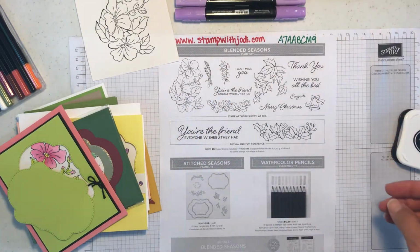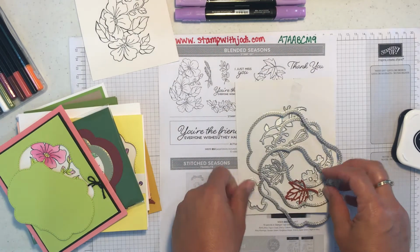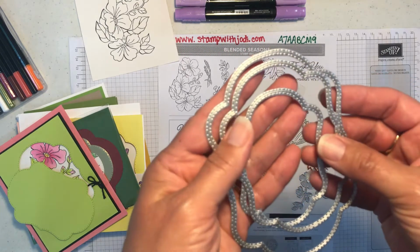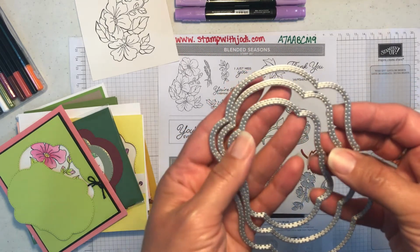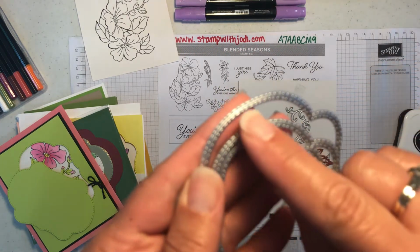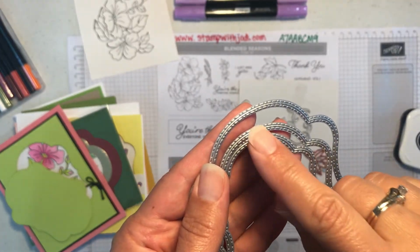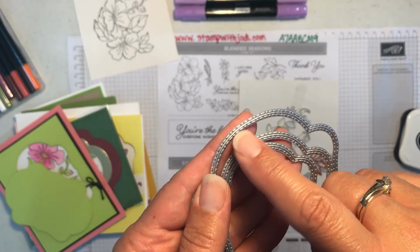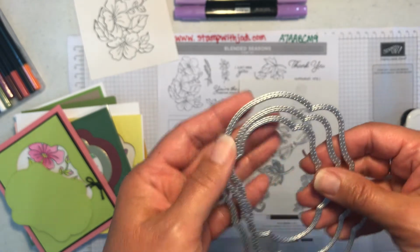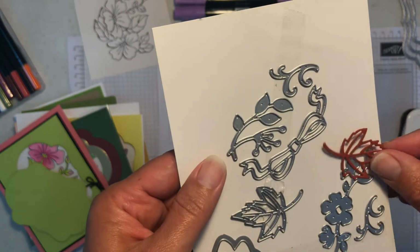And then the Stitched Seasons framelits. There are these 3 pieces. So these are all different sized frames that you could layer together. I'll show you a card where I used all 3. And then what you notice is that there's a stitched line, the line that cuts, and another stitched line. So both the outside and inside will have a stitched line. And that's unique. We don't have any other ones like that. We've got some stitched shapes, but not where it does the inside and outside.